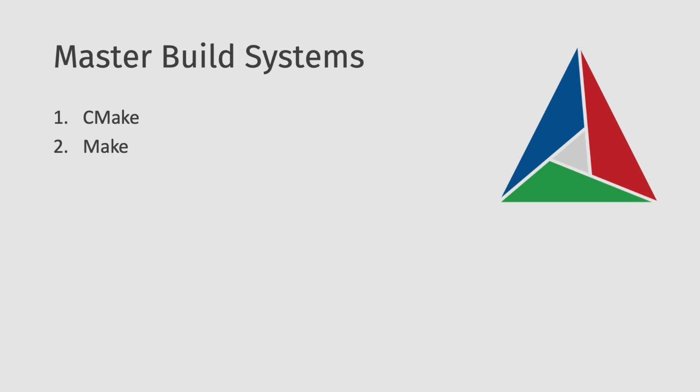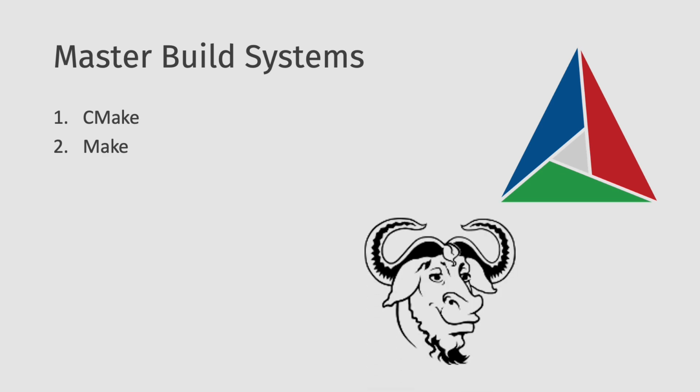Make is a classic build automation tool that has been a staple in software development for decades. It reads a file known as a makefile to make the compilation and linking of source code, managing dependencies efficiently.